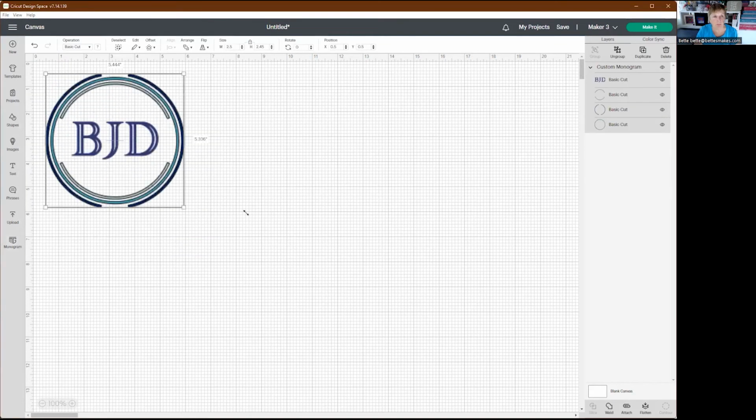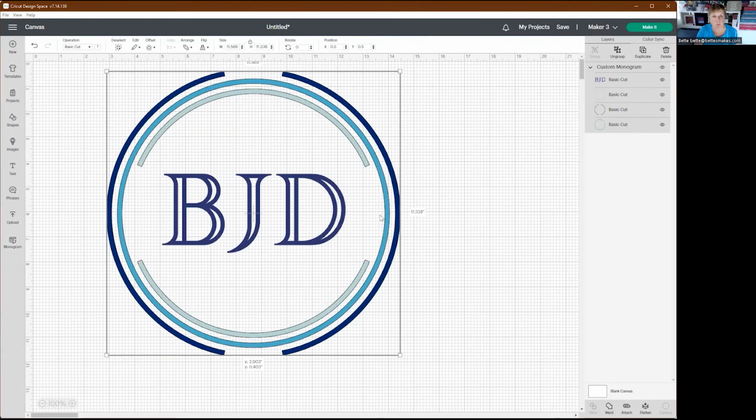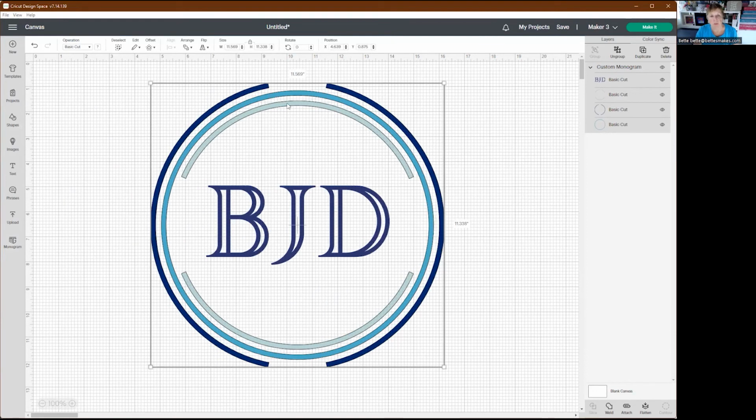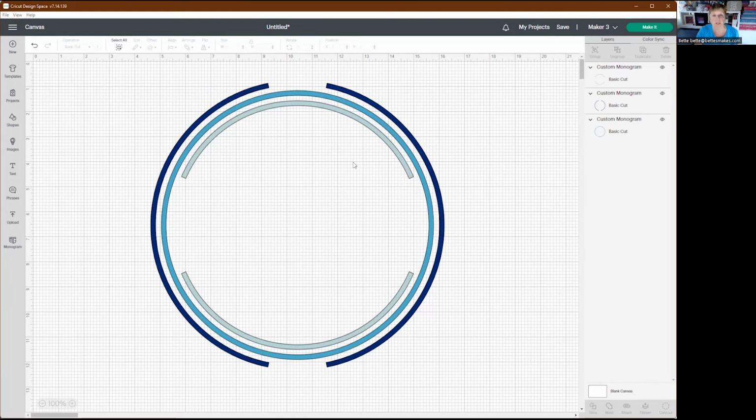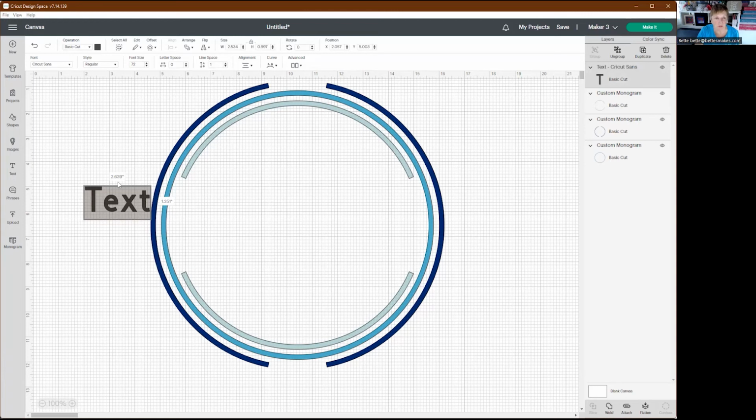Now I'm just going to make them pretty big so that we can see what we're working with. Now, the best part of this whole thing is I can come up here to ungroup. Now, each of these pieces, this is the basic cut. If I decide that I don't like the initials, I can simply get rid of those. I can add my own text. This is really key, so I can add my own text in here. And right now it's set for a basic cut.